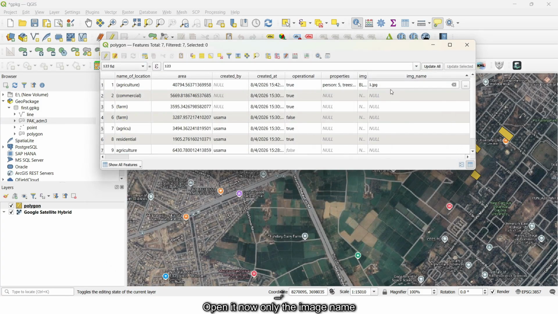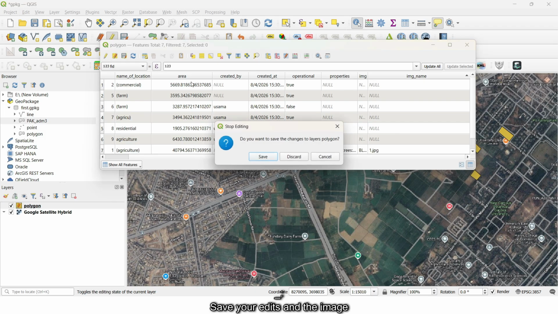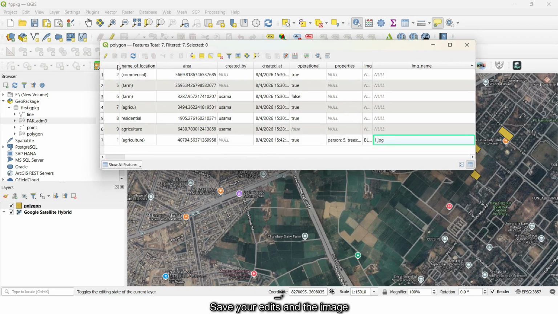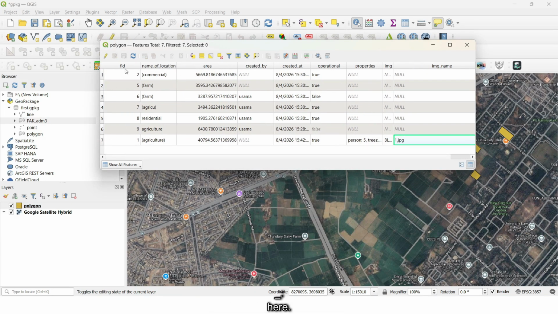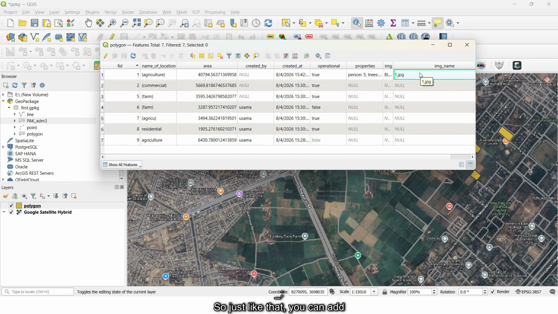Open it. Now only the image name is available in my field value. Save your edits and the image name is available right over here, 1.jpg. So just like that, you can add multiple images over here and you can use a text type field dynamically.